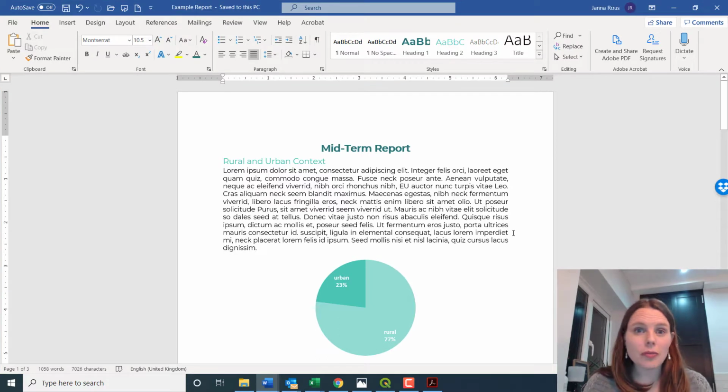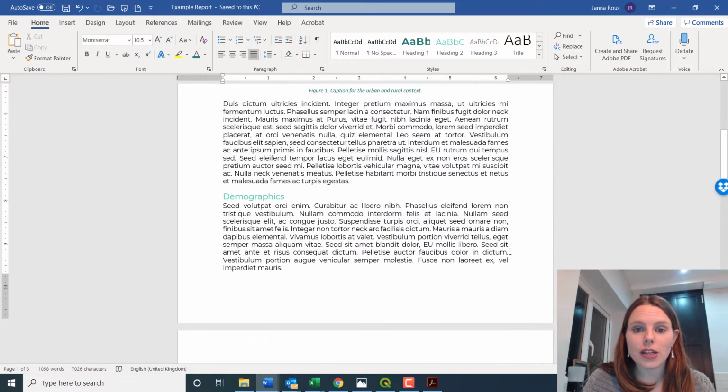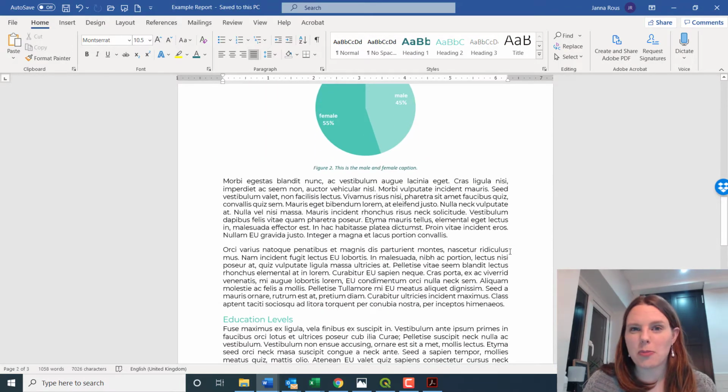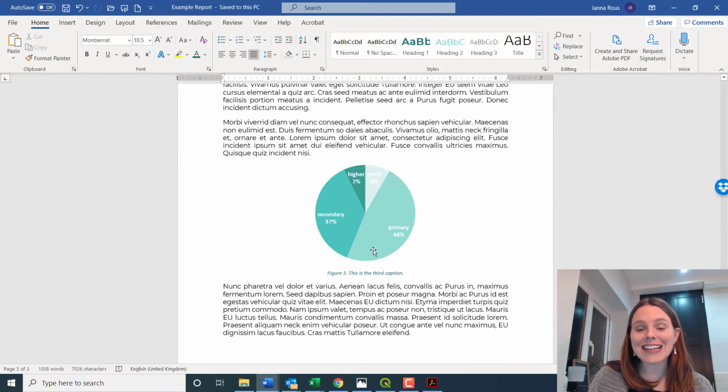Most of the time when I'm creating a report, I actually only ever use one color, sometimes maybe two, but I've just created a fake report just to show you. But this is the kind of thing that I usually do when I create my reports. I just use a single color scheme and just use tints and shades of that color.